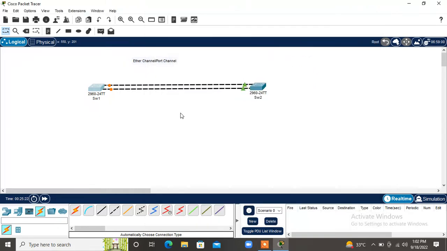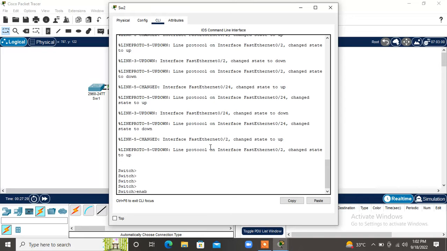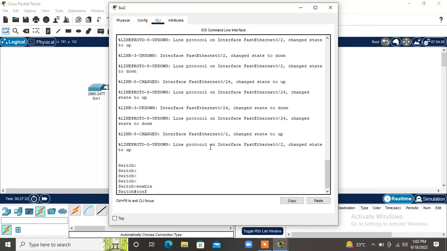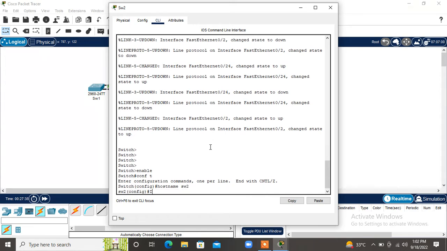The same thing I have to perform on the other switch also. I'll come to this switch, let me just name it also, right? Interface range fa0/1-2.